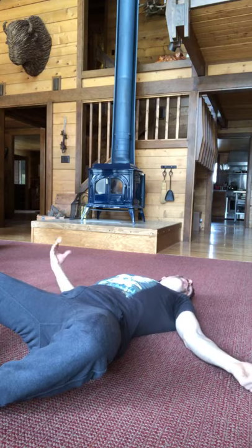So yeah, groin. All right, moving on. Mike, this would be good for you. All right, so now I'm going to get into my hurdler stretch, okay?